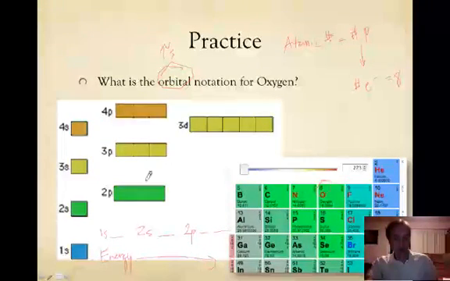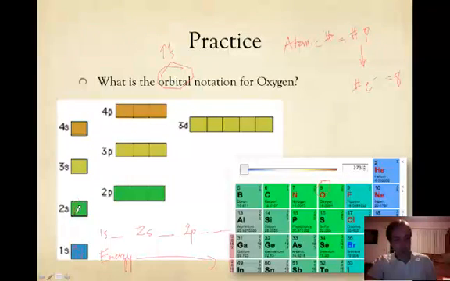So we have 8 electrons or 8 arrows to place. We start with the lowest energy level, so that'd be the 1. We always do an up arrow first, and then a down arrow. The 1s can only hold 2 electrons, so we put 2 arrows in here. Aufbau says we start with the 1. Pauli exclusion says the arrows have to be in opposite directions, up or down. And then we don't care about Hund's rule yet because the 1s only has 1 orbital.